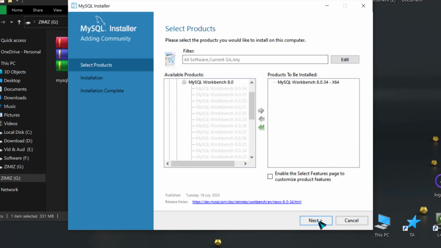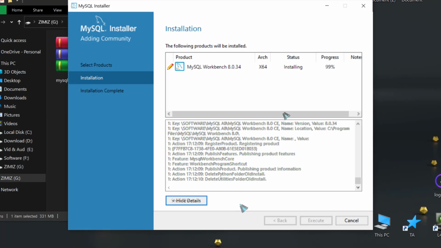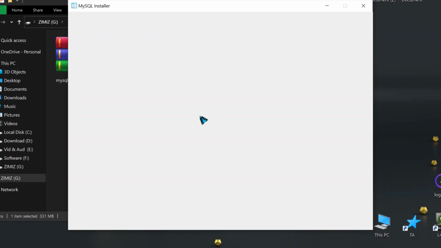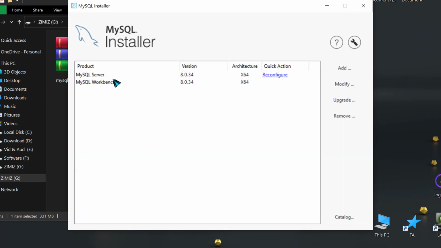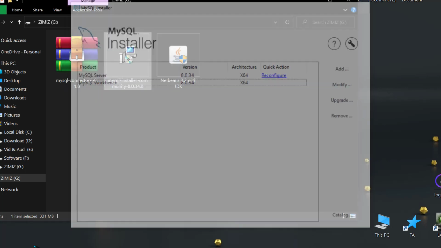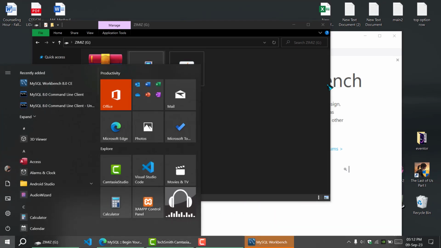Then next. Execute. And then next and finish. So we have our MySQL server and MySQL Workbench. Now we can interact with the database with MySQL Workbench.